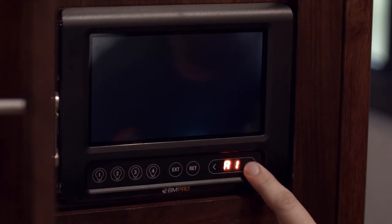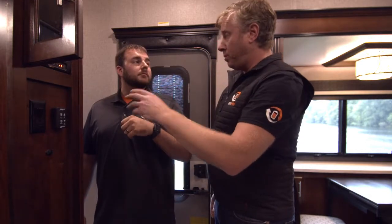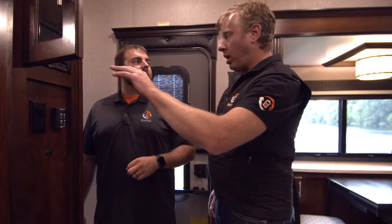Through here, this is where you cycle through all your motors — A1 would be your first awning, A2 would be your second awning. Are these the same motors that I went through before on the actual screen? Correct, exactly the same. So why have we got redundancy down here for those? Just in case something happened to the tablet, something happened to the screen — it broke, whatever. Or if you're waiting for it to boot up, you can go ahead and open up the RV and be ready to go. So these are independently wired and operating independent of the actual app?